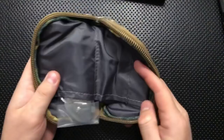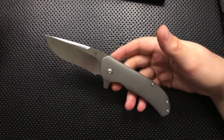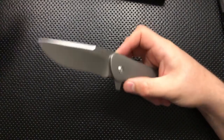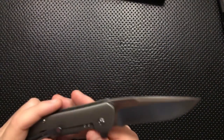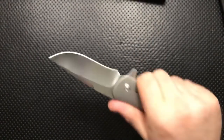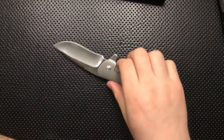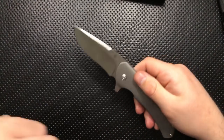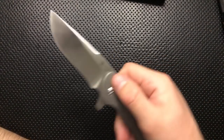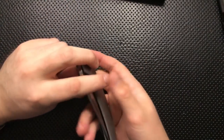All right, let's get eliminated here. Here we go. Bam! Okay, that's not all that bad. Actually, that's fine. This has got to be Vagnino, right? Yep, there you go, Vagnino. It's a Vagnino kind of thing. It does absolutely look like some variety or another of underwater life, I would say. It's got a weird recurve going on here. It is S35VN. That's good. It's a titanium frame lock from Kaiser. Wow, what a shock, right?